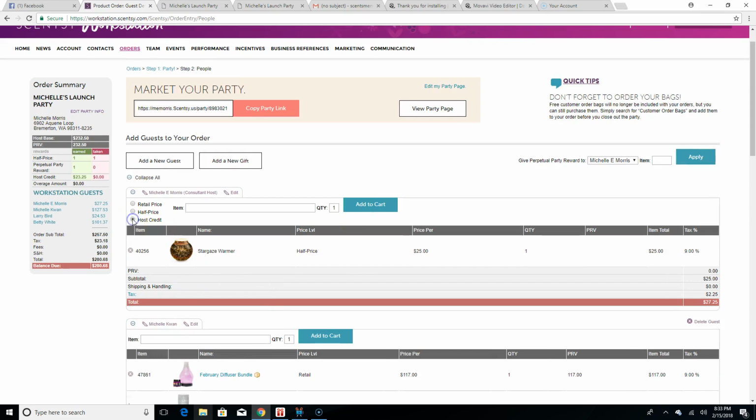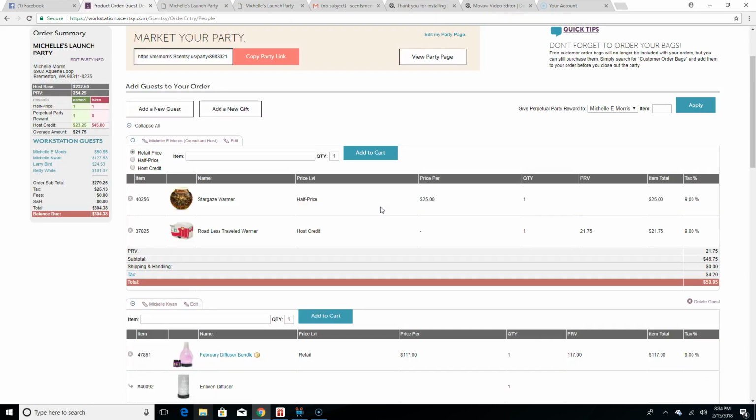And then we want to use our host credit. And we would like to use our host credit on, how about the Road Less Traveled Warmer.